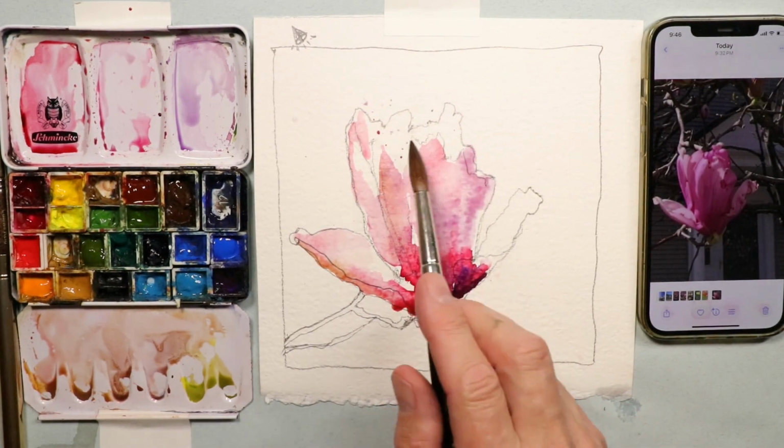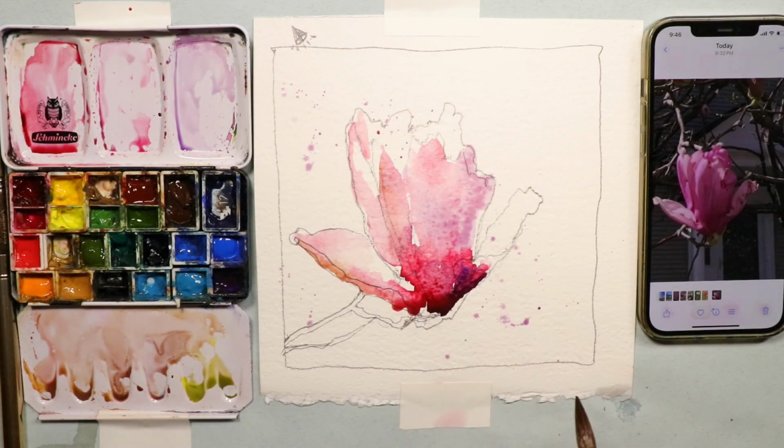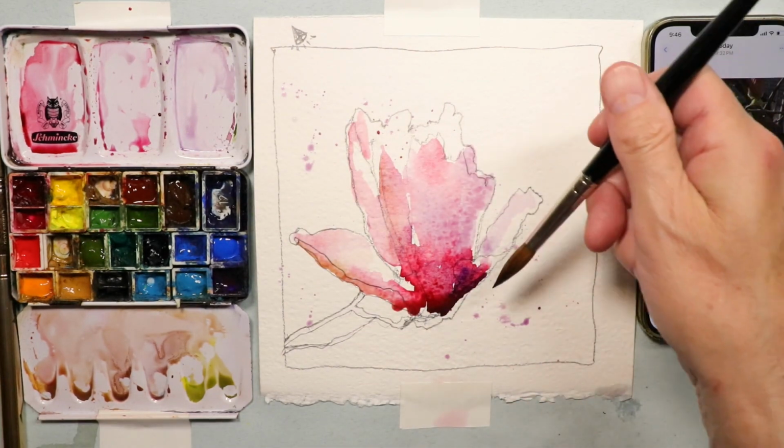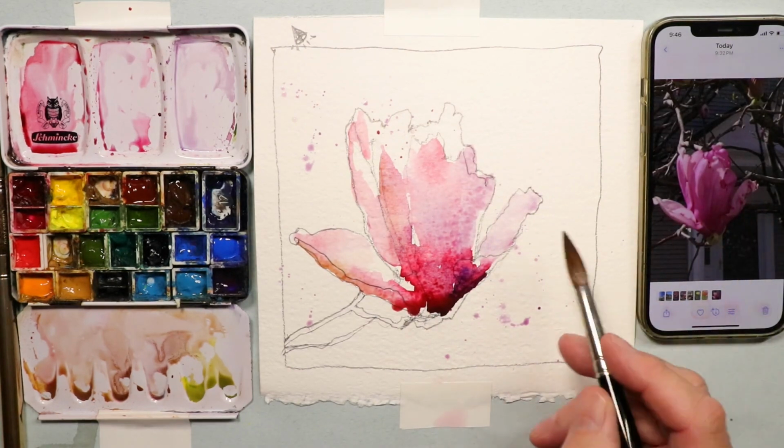That looks good. A little bit of splashing would be perfect right now, here and there, just like that. You can see this is very light over here.